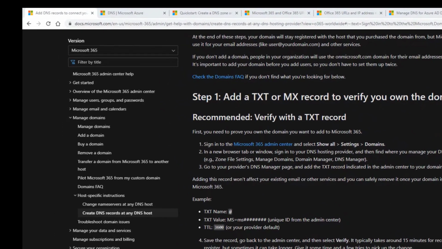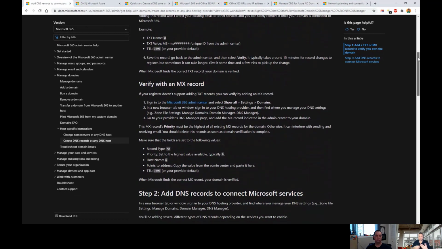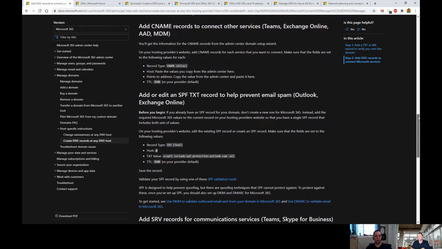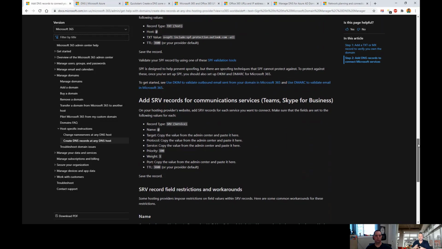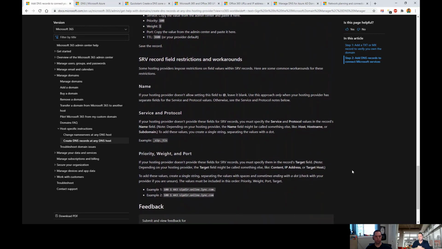Yeah, so there's a number of entries that you needed to have. First and foremost, you need to prove that you actually owned the domain that you were trying to add into your M365 admin console, and that's facilitated by adding a text entry. And then from there, various services within the M365 stack require different DNS entries, whether that be MX records, SPF records, DKIM records for something such as Exchange Online. And then a number of different records needed to be added in relation to the Microsoft Teams Skype for Business services, and also for MDM services in Intune.